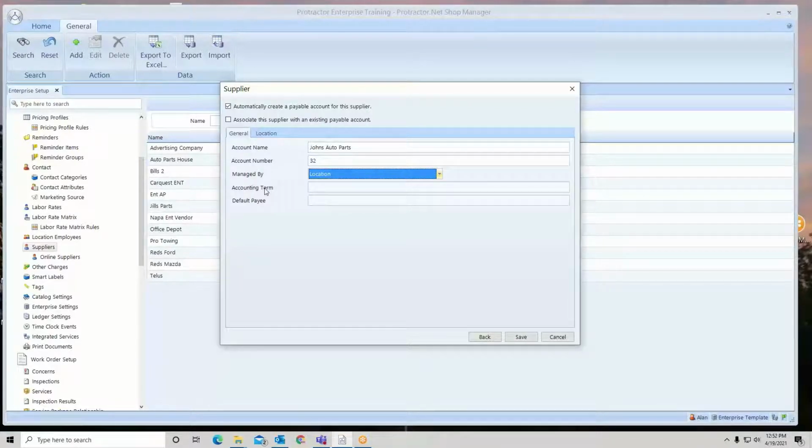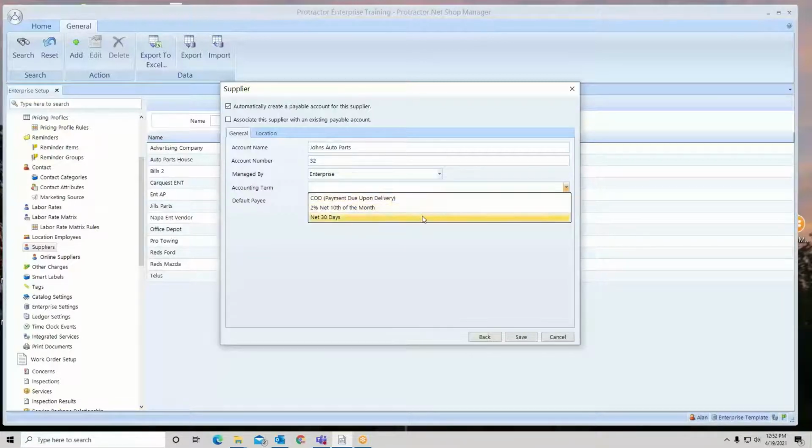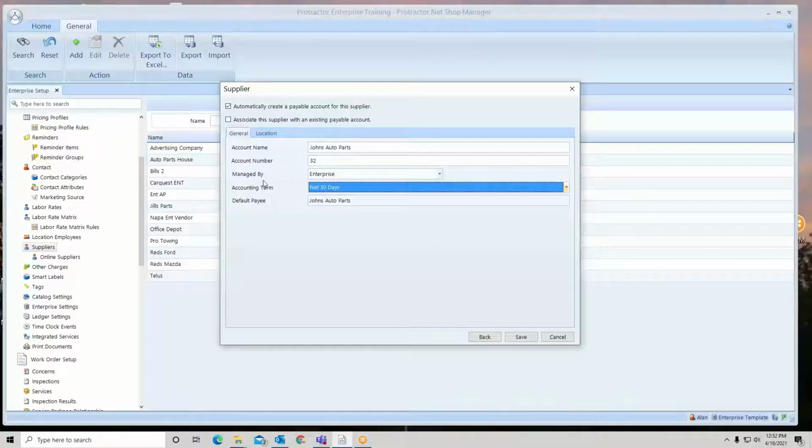You'll actually set that at the locations. So if it's enterprise, then yes, I would select a term. You do have the choice of also associating it to a payable that's already set up. So sometimes we have multiple suppliers that we're buying parts from, but we're only going to get one single statement. And we'll get into more detail on this when we go to talk about payable setup.